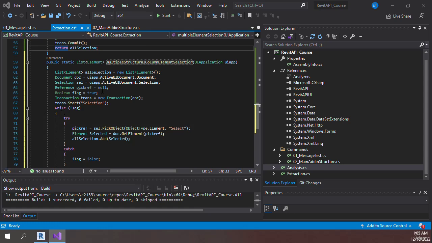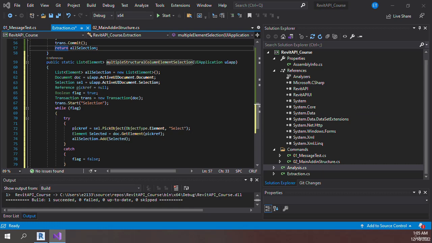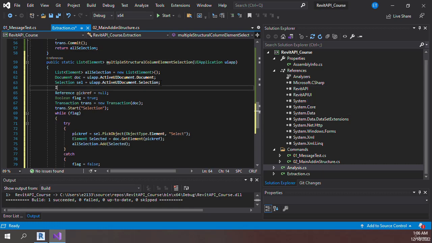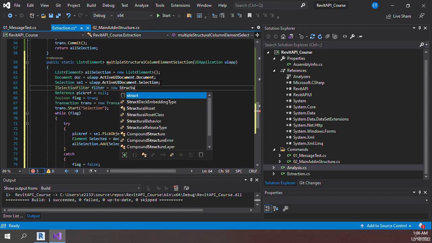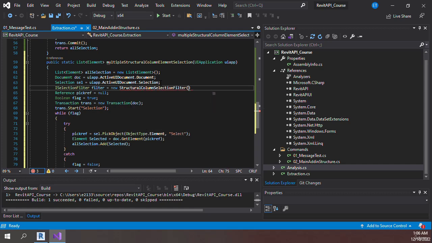The proper way of doing it is adding from the list of elements here, from the reference. It's called an ISelectionFilter, which is another type of enumerate. Let's call it filter, and the filter is going to be a new shiny structural column selection filter.